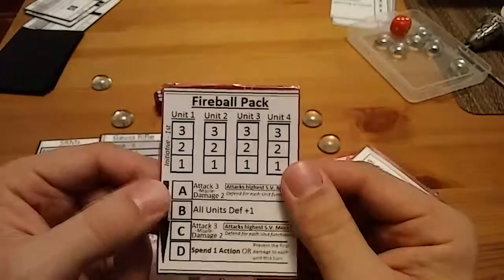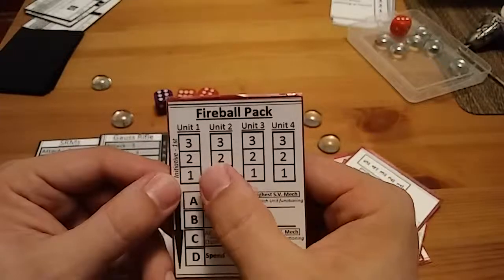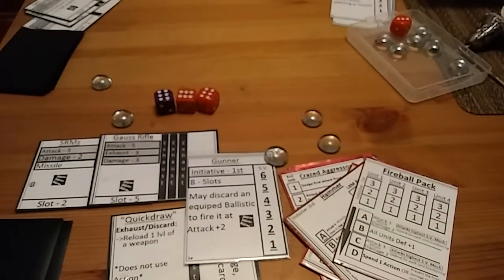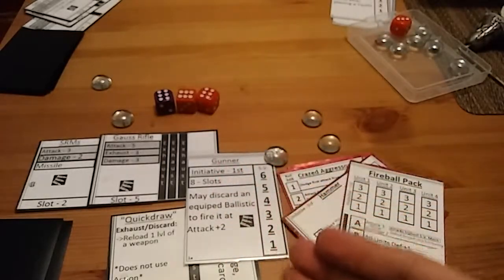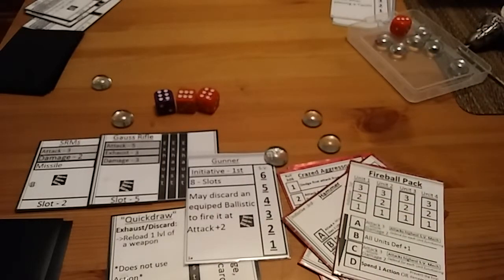The fireball pack simply runs through its program, but it does more attacks based off the units. So it just gives you different ways to play the game. It gives you different partner options. If you have both sets, you get a lot more options to play. It mostly is just to get you to experiment and see what the game has.